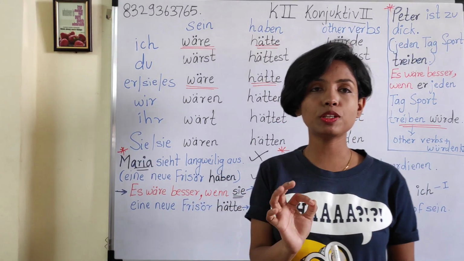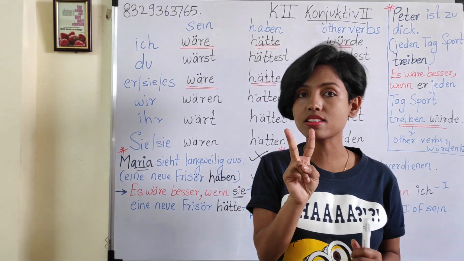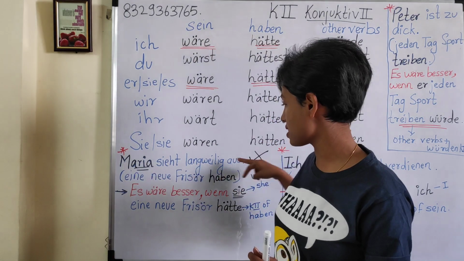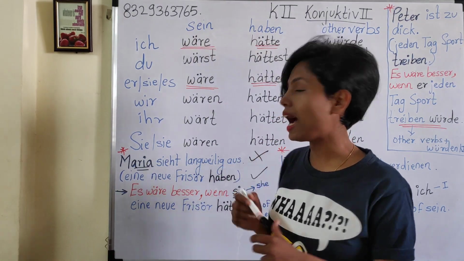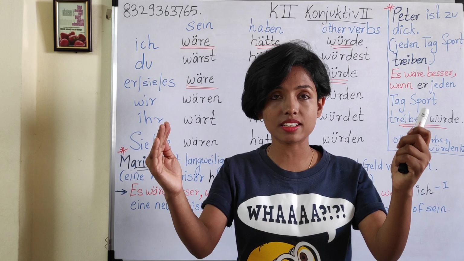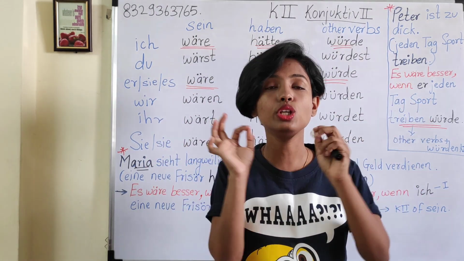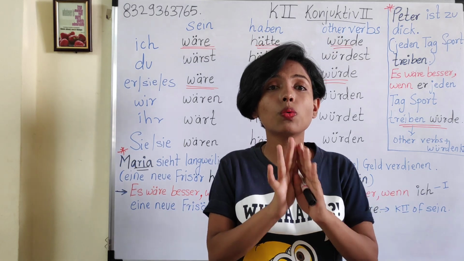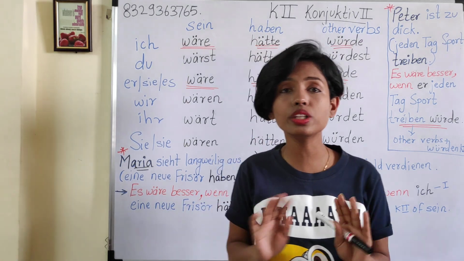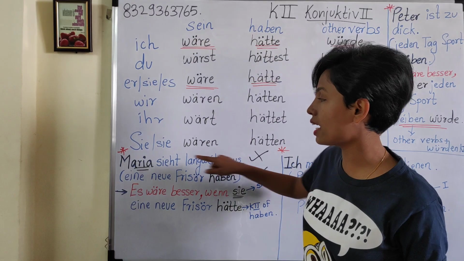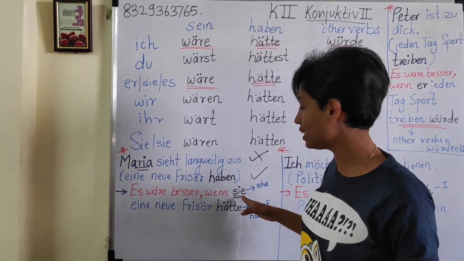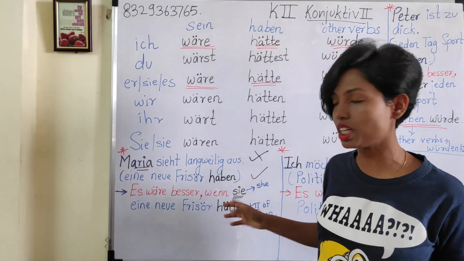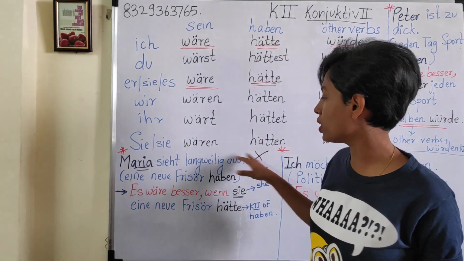So always keep in your mind, the question is in two parts. One question, two parts. One part is just a normal sentence with a full stop, and the second part is with a bracket. From the first line, you just have to pick up the pronoun, and then the work of that line is done. Don't use that line again. So from this line, only pick out Maria. We cannot write the noun, so I'm just converting it into a pronoun. So instead of Maria, I'll write sie. So that is sie, and then the work is done.